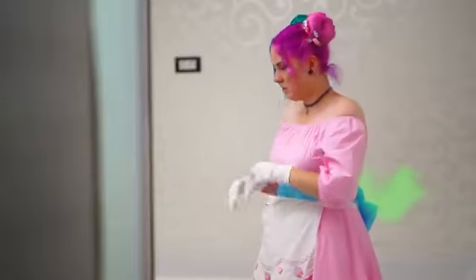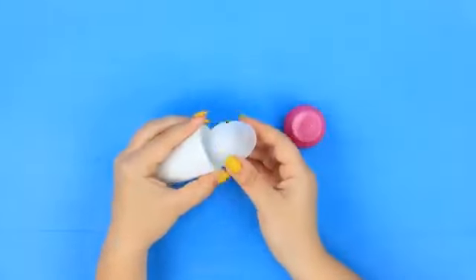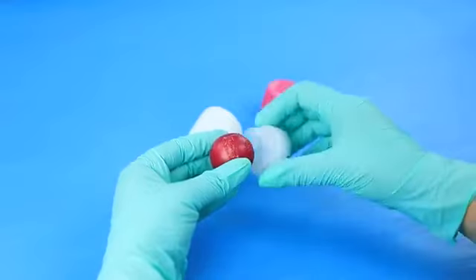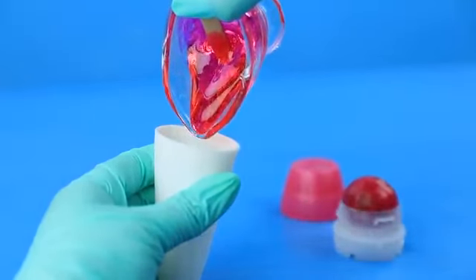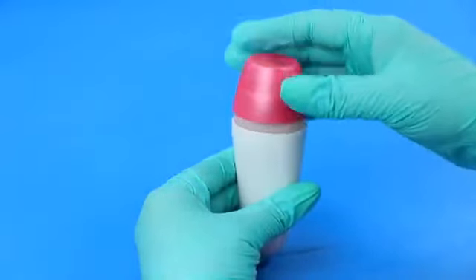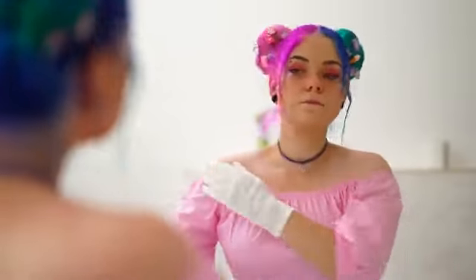Ew! The tooth fairy doesn't smell sweet anymore — we need to fix it! Where's my candy deodorant? Take apart a tube of roll-on deodorant and clean it well. Cut the stick off of Maxi Chupa Chups, put the candy in, pour corn syrup with food coloring into the tube, assemble the tube, and attach a label. Done! Now I smell like caramel again! Time to take care of business!